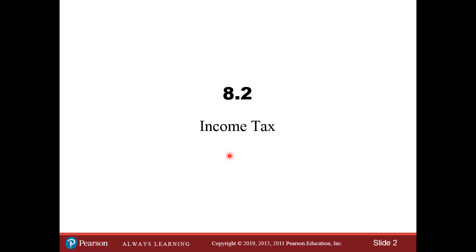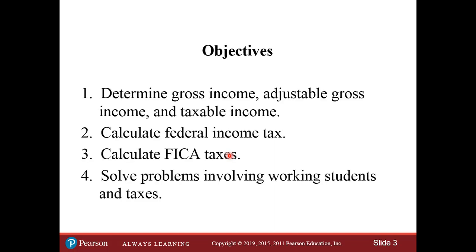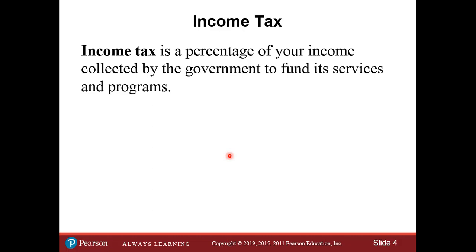the examples that I go over, and also with the suggested homework as well. So we're going to learn how to determine gross income, adjusted gross income, and taxable income, calculate federal income tax, calculate FICA taxes, and solve problems involving working students and taxes. Now, income tax is a percentage of your income collected by the government to fund its services and programs.